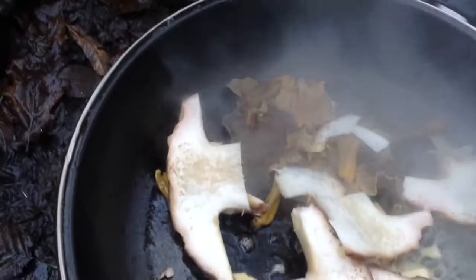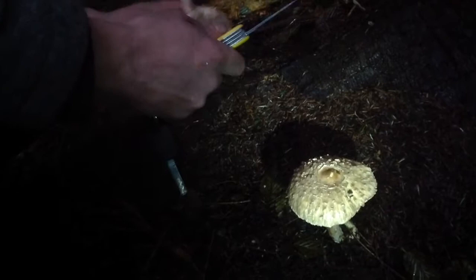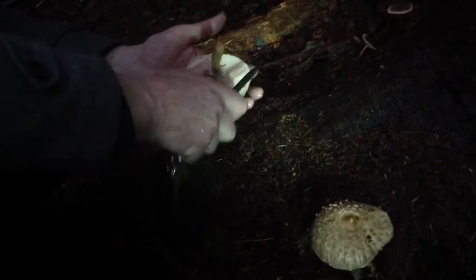This is a shaggy parasol — not to be mixed up with a normal parasol. Normal parasol's bigger; shaggy parasol always grows in the wood, whereas normal parasol also grows in grassland. This one stains red if you cut it open. Known to give a few people gastric upsets, but delicious — one of my favourites. I'd have to cut it open for you to see it staining red. I'm going to leave the other one because there's only two of them here.